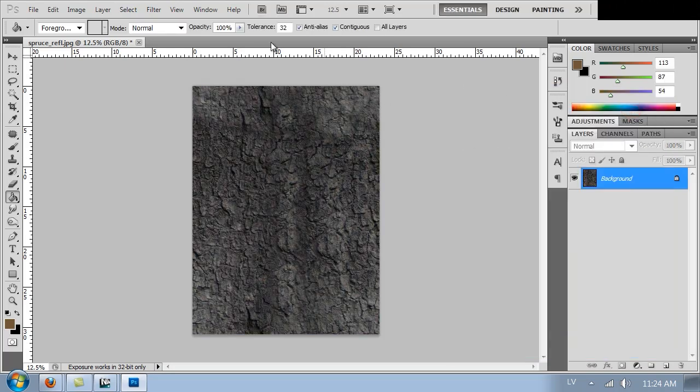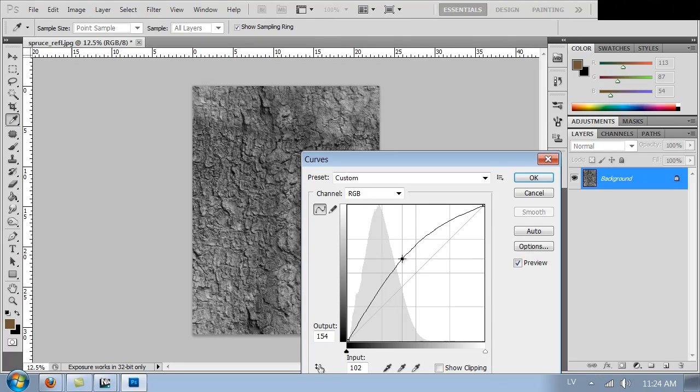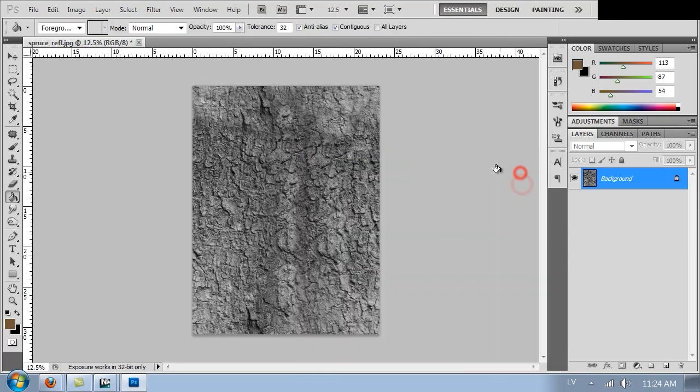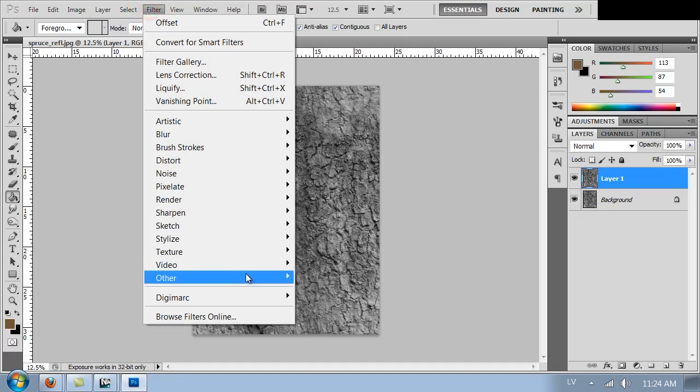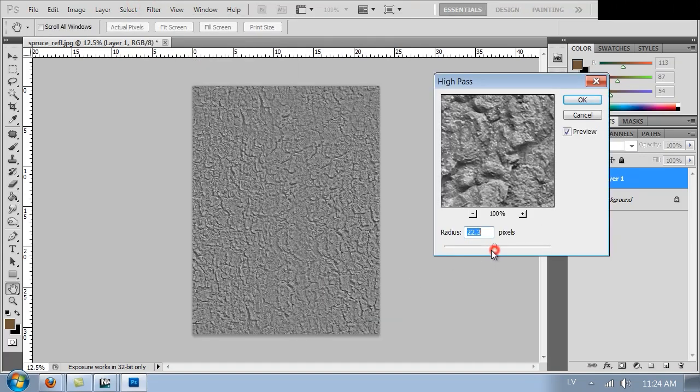Alright, let's make it lighter. Maybe duplicate the layer, Ctrl J, and try the high pass filter. Like this.